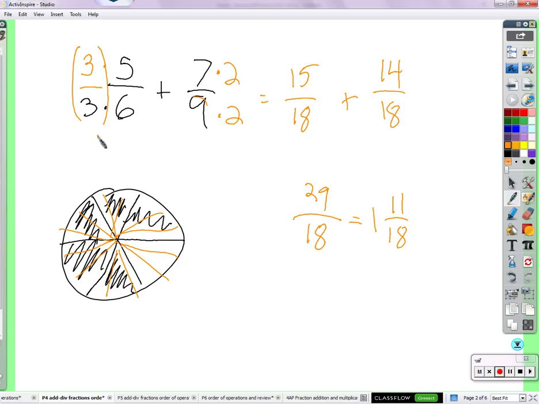What number is this? One. One whole is a one thing. 3 divided by 3 is 1. 3/3 is one whole. Okay? What happens when you multiply 5/6 by 1? You get 5/6. When you multiply something by 1, you get the same thing, whatever that was. Same thing is happening here, multiplying by 1. Multiply a number by 1 and not change the number. No matter what that 1 looks like, I can multiply it by 1.